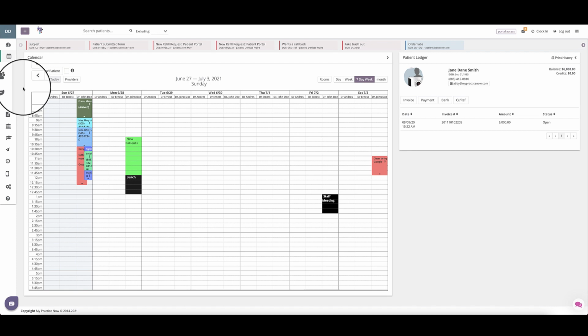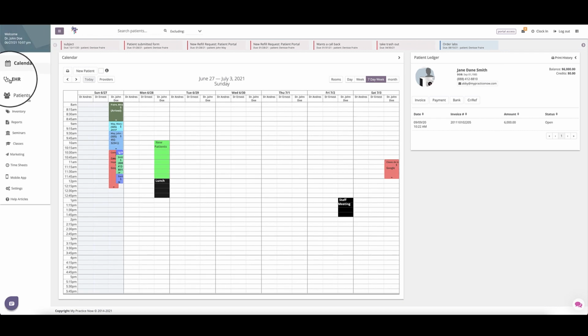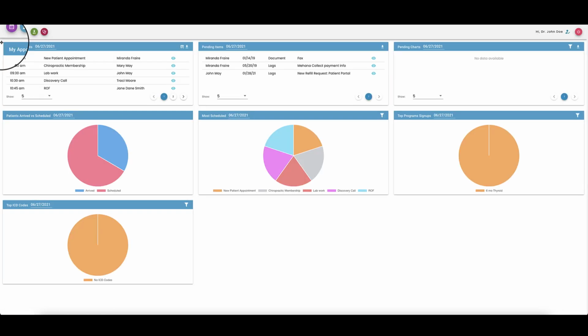All of the changes will be displayed on your third icon on your menu bar, which is this stethoscope here, which is the EHR. Let's click on that. And what you will see first is what we call the provider's dashboard. The provider's dashboard will simplify your workflow because everything you need to work for the day is right here in this page. So let's take a look at your menu bar at the top.